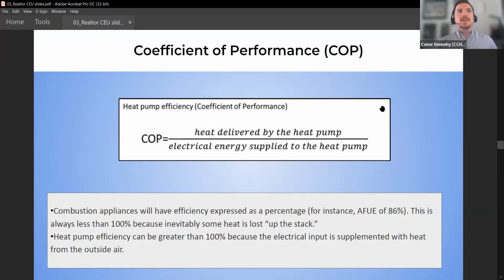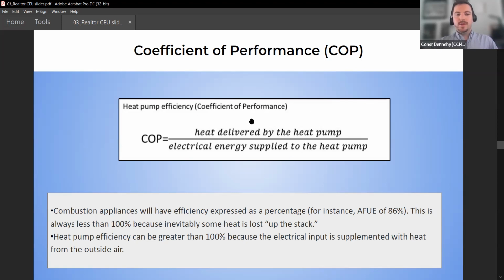And so that's kind of the architectural fit for the heat pump. Now thinking about the science of, is the heat pump appropriate for you? A lot of people talk about heat pumps and their efficiency in several different terms, but the main universal term is the COP, or the coefficient of performance. This is the heat delivered by the heat pump over the electrical energy supplied to the heat pump. An easy way to think of this is desired over required. I would desire 1,000 BTUs of heat, and how much power is required to deliver that. And so this is always going to be a positive number.